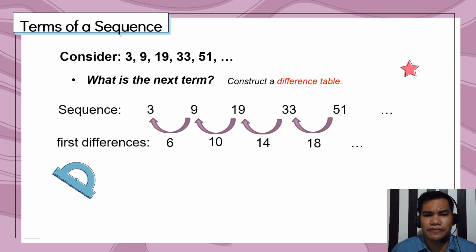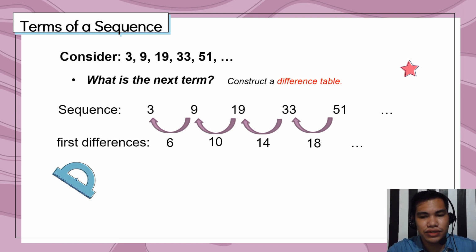Nganong ginakuha na to ilang first difference? This is because gusto na to makita nga makommon ang atong differences sa ato ang sequence. Meaning, gusto na to moabot sa point nga ang differences sa ato ang sequence will be pariha. So kung makita na to sa atong first differences, dili pa siya pariha, no, 6, 10, 14, 18. Pero kung mabantayan ninyo, nanatiga kakita nga pattern, di ba? Nakabantay ba mo? 6, 10, 14, 18.